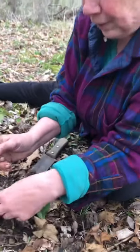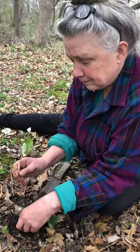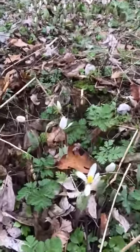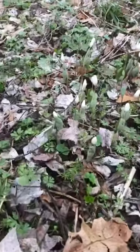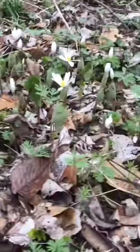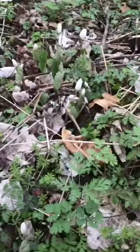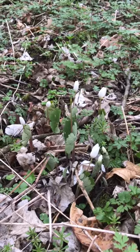In the next segment we will talk about how you make a fresh plant tincture. Here we have a nice little patch of bloodroot, so I think I'll take just about five percent of the roots — if that many — just need a couple of roots for the tincture. This is one of the nicer little patches around, with several dozen plants. After a few minutes of digging carefully from the outside of the patch, I collected maybe four or five nice little roots.